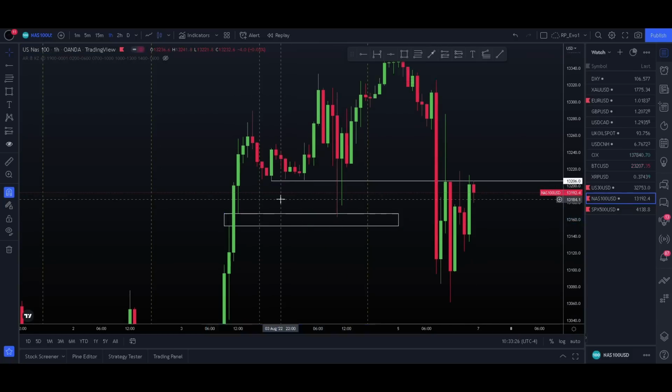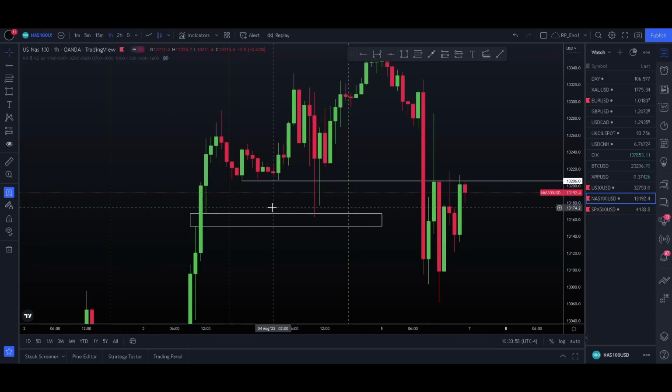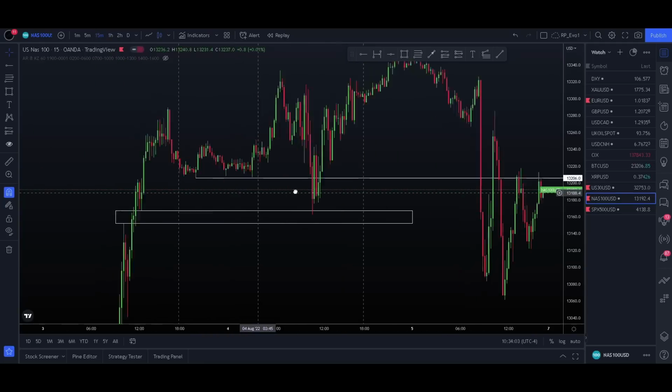And we have the first imbalance, the hourly imbalance here. So it's a strong area where potentially, if we've taken sell side and there's an imbalance right close to it, there's a chance that price will react. A lot of times you'll see the price react in those imbalances, either for a complete reversal or for just a retracement to go lower again. But either way, on lower time frames you can usually frame a setup and capitalize on it. So the idea was, again, sell side liquidity, imbalance, a strong area where you can look for potential setups.